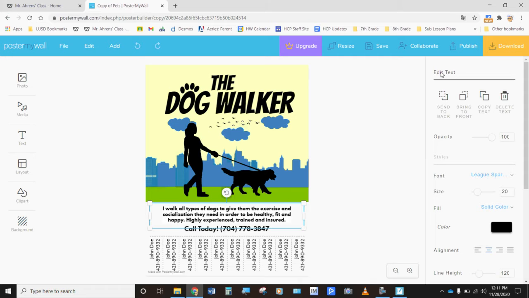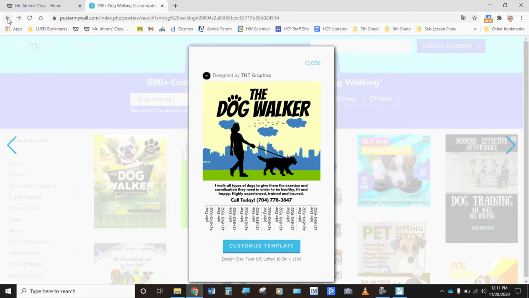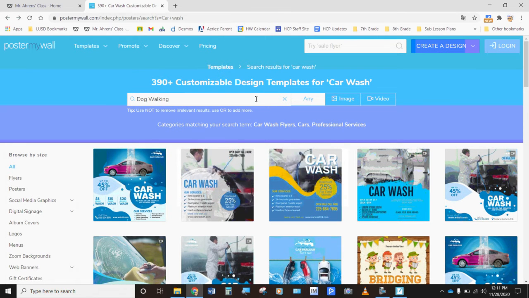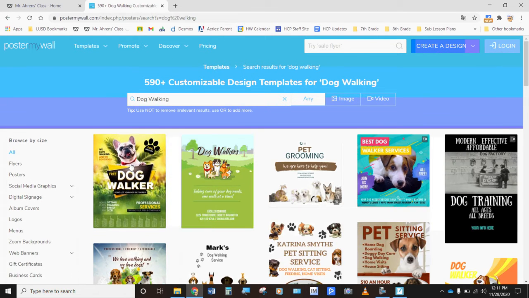Edit text. So I guess you play around with this a little bit and decide how you want to get that to work. This can be your contact information, and you can, of course, put the information down here. Now, where, I guess in this text, you would have to put all of your information. What your charity is, where it's going to be located, the time and date. Maybe this isn't the best one to use. So you click out and say, okay, let's try a different one. Let's go back to dog walking. And how about this guy right there?